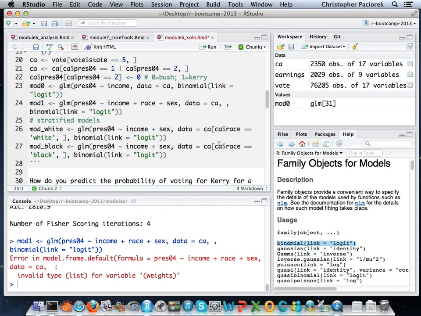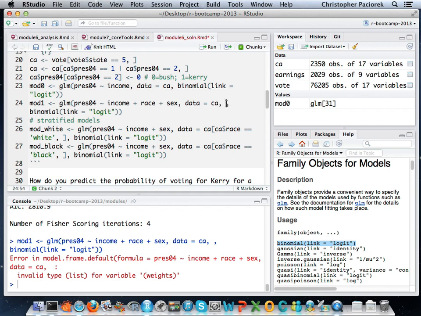Okay, so this is also another good example of trying to detect an error and seeing what happens as I just go about doing my business in R. Can anybody see what happened and why it's saying invalid type for variable weights here? There's a syntax error. Okay, so people are saying that it looks like there's an extra comma in here.